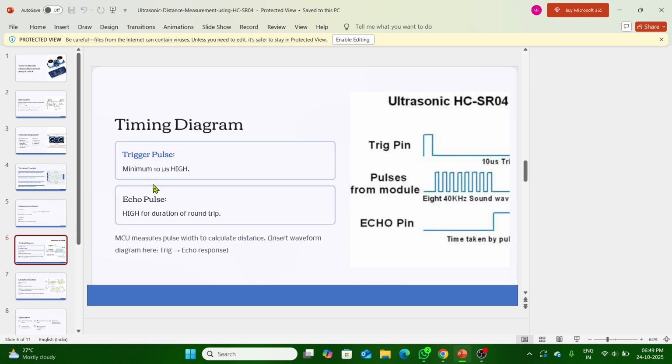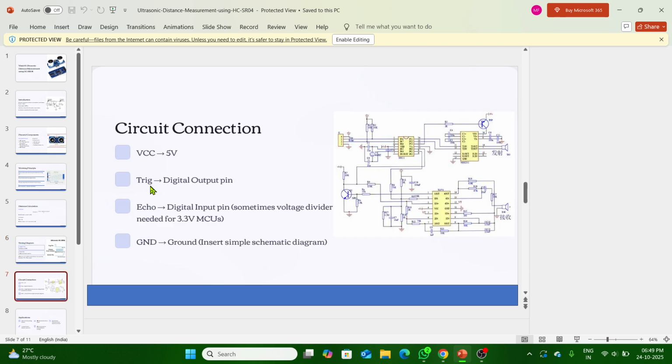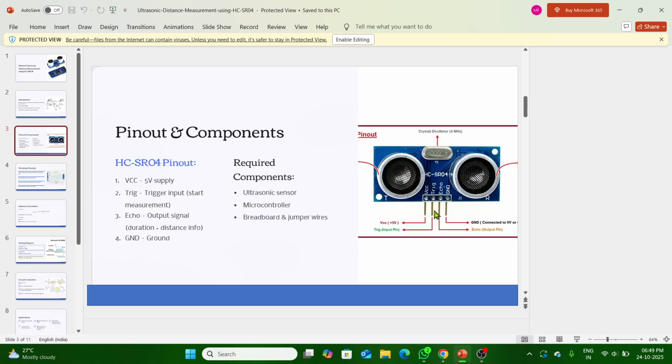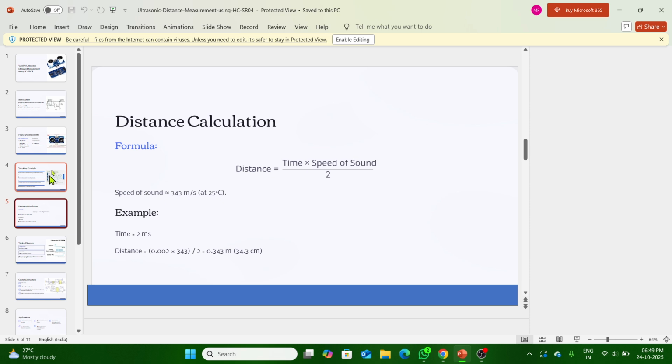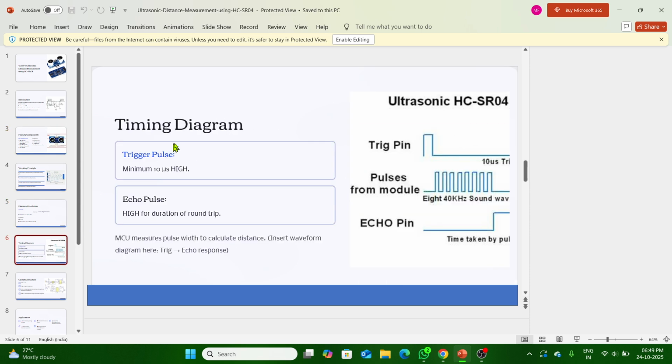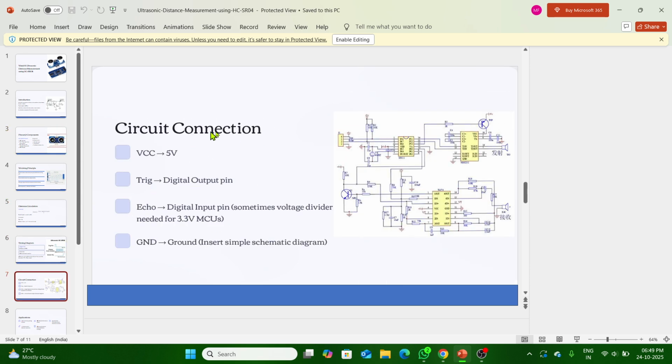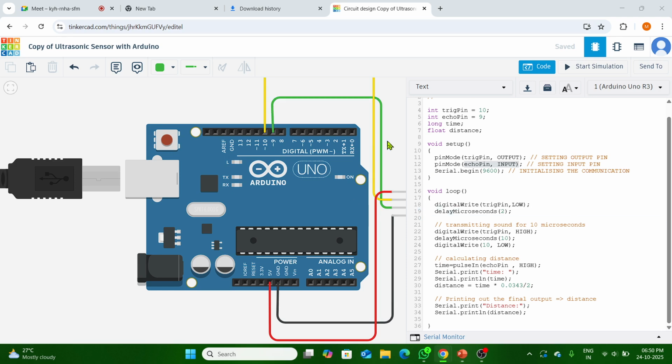You can see where I mentioned trig is digital output pin, echo is digital input pin, but only in this diagram we have something wrong, so we need to fix that. So you don't need to worry about this diagram, just use this circuit connection detail. According to this we are going to do the connection, but here the connection is already done.